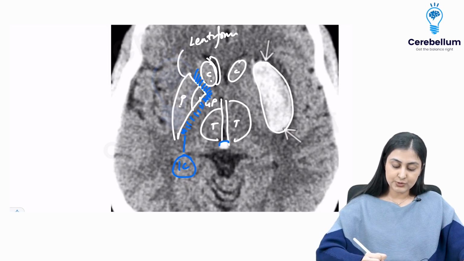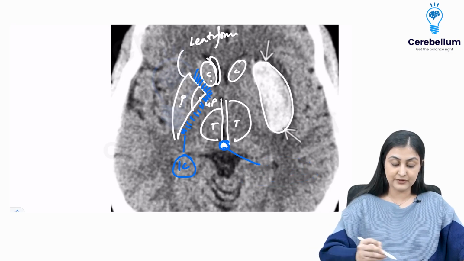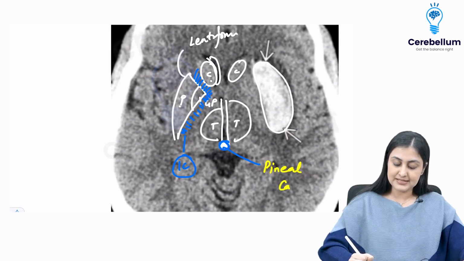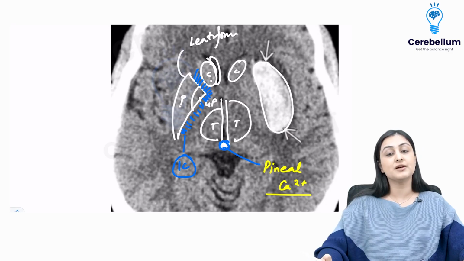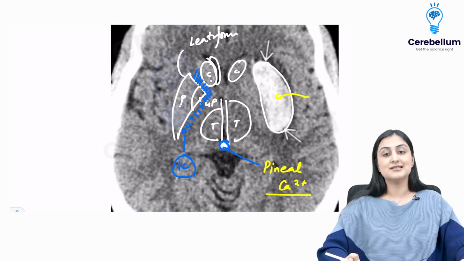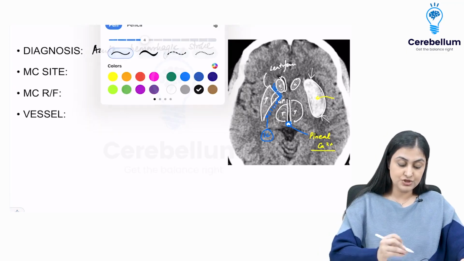Within the third ventricle only, can you see something very white? What is this? This is the pineal gland. Alright, so this is nothing but pineal gland calcification. So remember, this is pineal gland calcification, which is physiological, something that we'll see in a lot of the normal population with age. So what is very important here is this hemorrhage within the putamen. So this is acute hemorrhage for you.